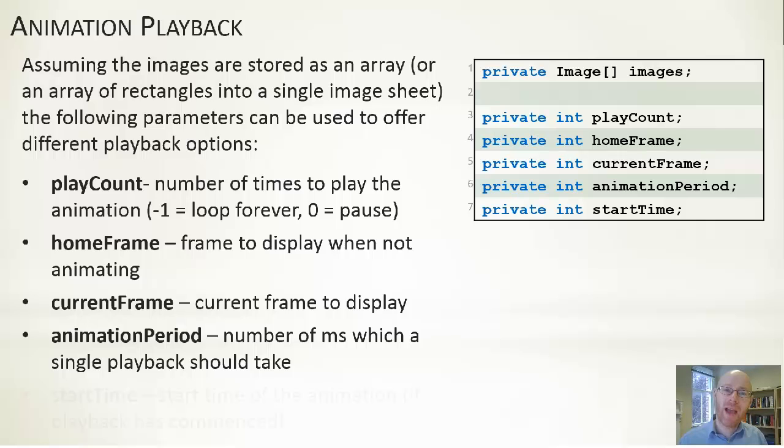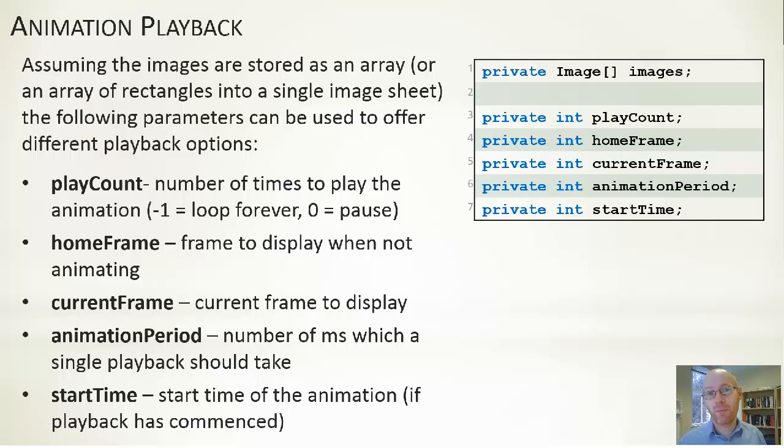And the final thing we have is a start time. So animation occurs over time. We need to have a point of reference whereby we can measure how much time has elapsed from that starting time, and then use that to determine, well, what is the right frame of the animation that we should be using. That's our start time. So those are the variables that we're going to have within our algorithm.